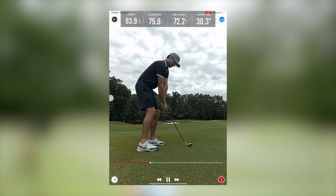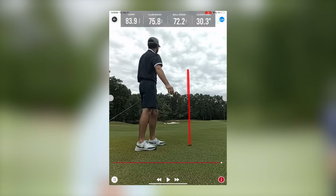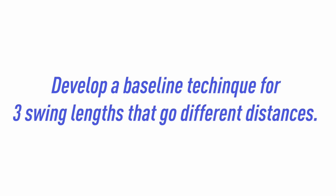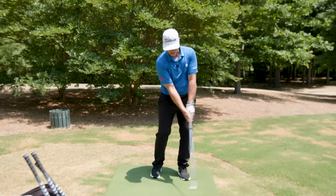Okay, so that was a nice launch angle. We have some nice wedge pins here at 10-yard increments. The goal is to develop a baseline technique that is very robust. Understand, okay, I've probably got three swings with a wedge, one that kind of comes back, some people call this around 7:30. I would say just where the club is about to hinge.